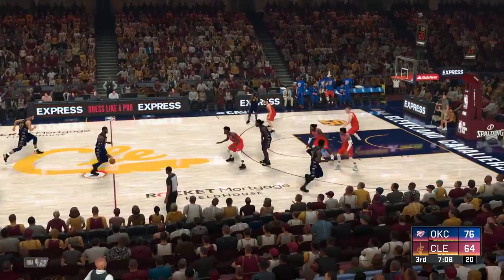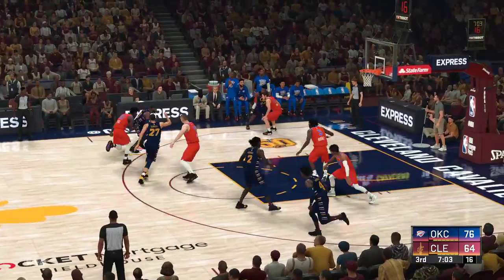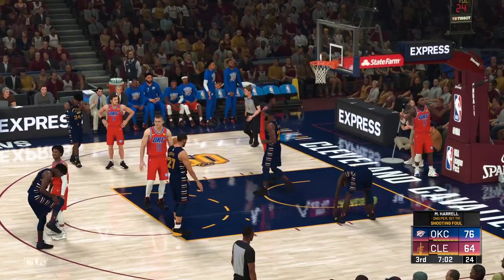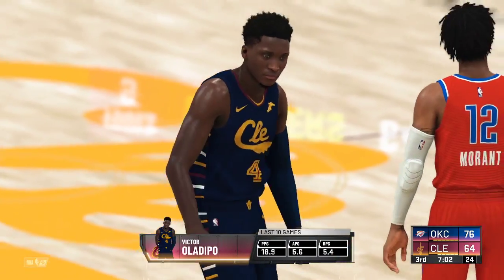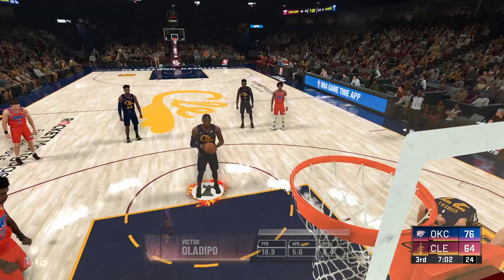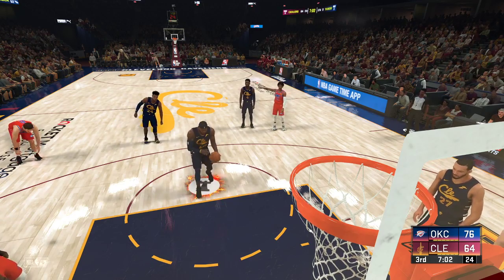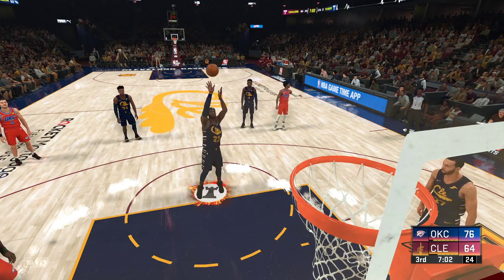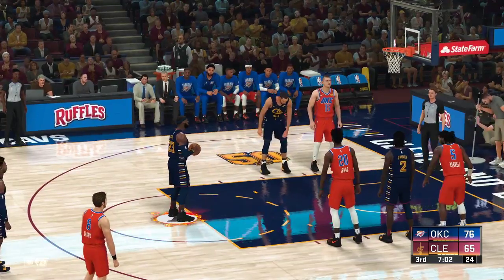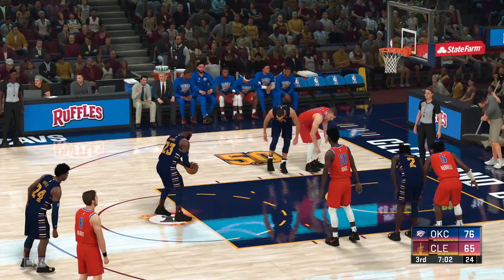Well, this is where we talk about Morant's versatility. He can work off the ball because he's worked so hard on that jump shot. Looking at the numbers here for Oladipo, tremendous numbers for him over the last 10 games. He's averaging 19 points per game, 5 assists, and 5 rebounds. He's been nothing short of fantastic during that stretch. Offense coming very easily for him. And so much of it to me is his ability to read the floor, make the right decision, and then go right after the action he wants.